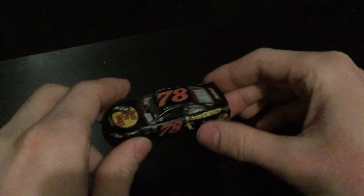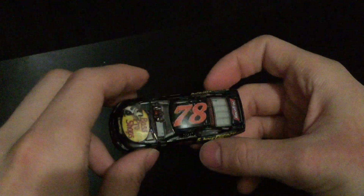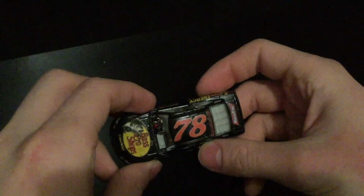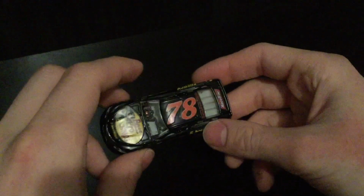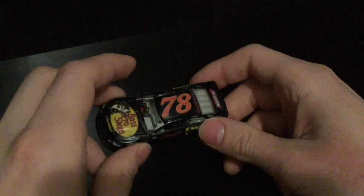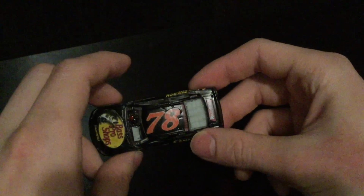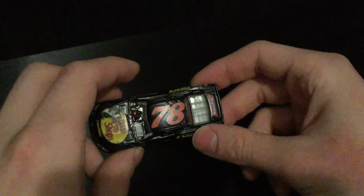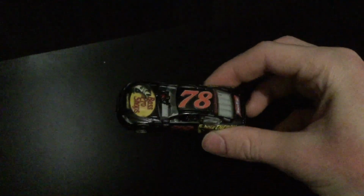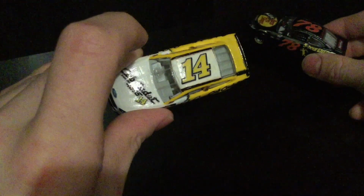I had to go buy special clear coat to try to get the closest thing to a satin finish. And I think I honestly did a pretty good job, because if you watched the 78 that night, it wasn't completely flat. It did have a slight little shine to it, I believe. If you compare it to something like this right here, that is straight gloss, what I normally use.